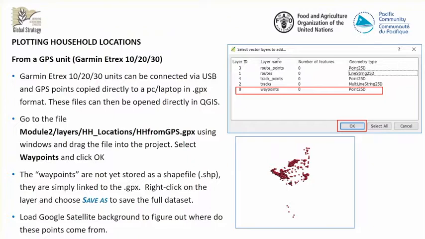So we know already how to save, and indeed, if we want to convert those points into a local grid, for example, we are in Fiji and we want to convert those points into local grid, we use that: we save as, we change the coordinate reference system, and we will have the points projected on the reference system that we want to work on.